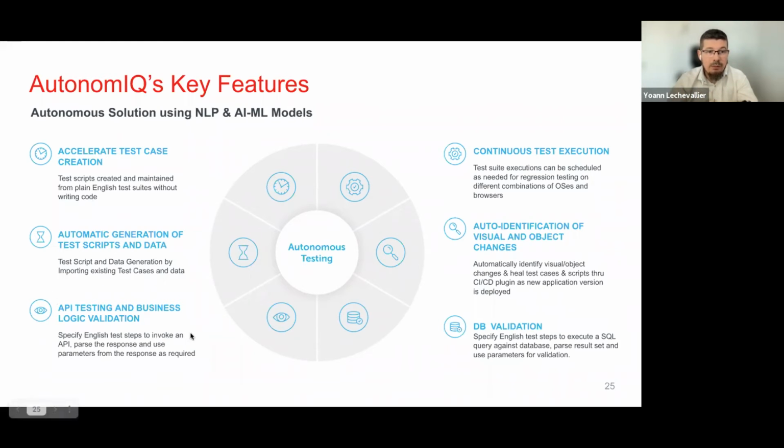to be executed properly in the right conditions on your platform, to propose API testing with the same approach of using a natural language description of what you want to do, to be compatible with CI/CD tools so that you can have those tests, once generated by the platform, integrated in your Jenkins pipeline, for example, so that the tests are just executed on the fly or regularly at your convenience, to detect any changes from a visual standpoint in the objects hidden or visible on the SaaS application, and also to provide with the same approach database validation by being able to execute SQL queries from a plain English description.